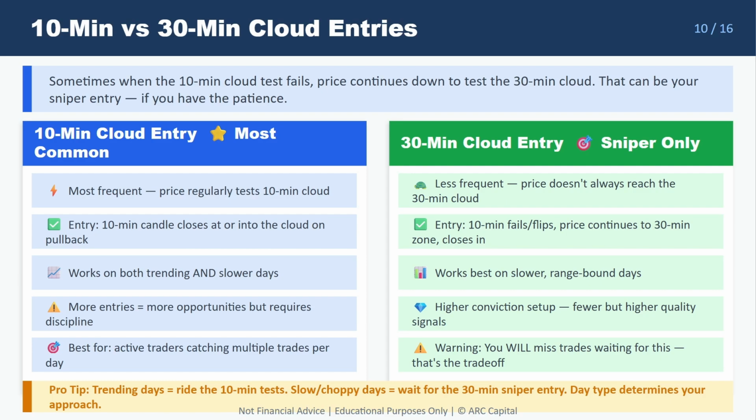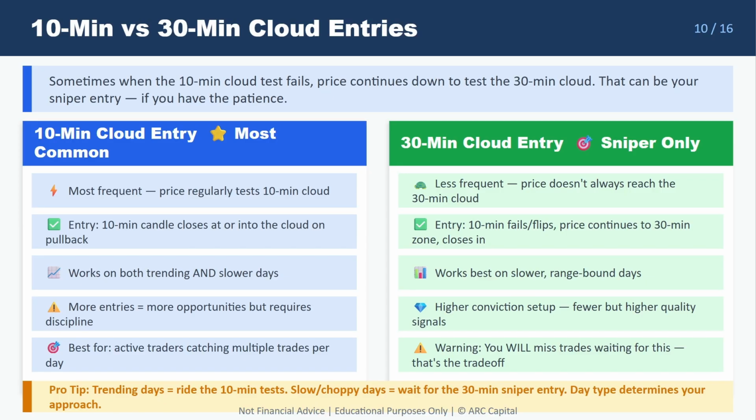And a lot of times, and we have somebody in the chat, shout out to Zach, strictly takes the 30-minute hourly cloud test. A plus setup for him in his trading. So everyone's trading is different. Sometimes if you're a more aggressive trader like me, the 10-minute can work very nice for you.